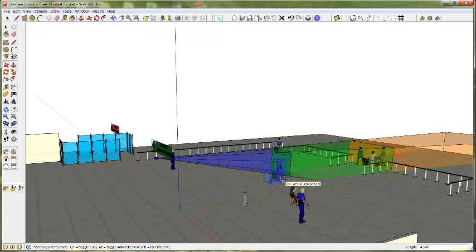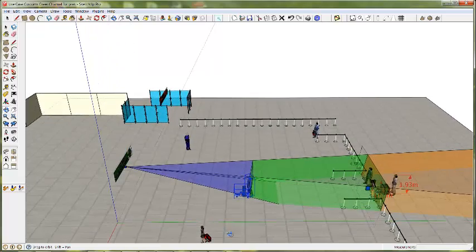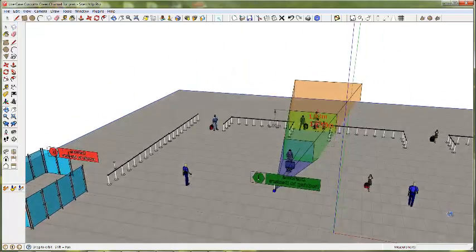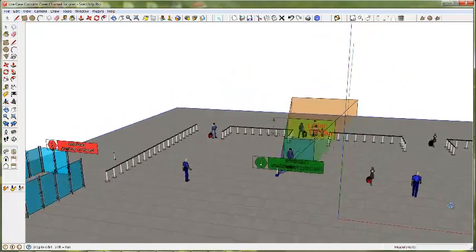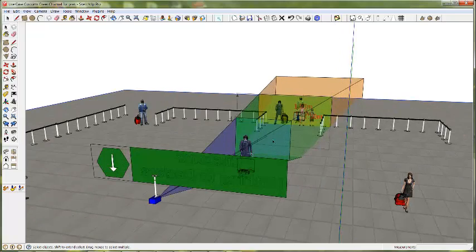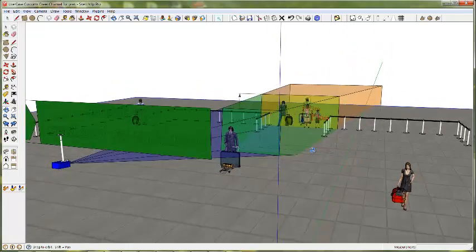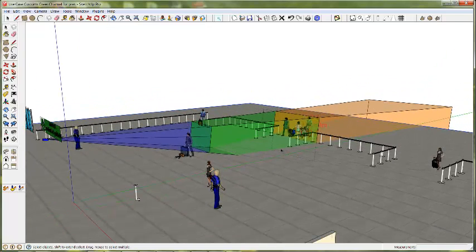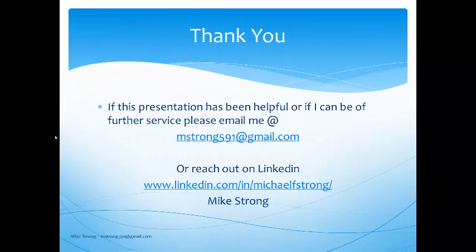I can move that person over here and see that right about that position is where they would transition from the recognize to the identify area, whereas people right out at the stanchion area, the entrance area there, would be just transitioning from the observe to the recognize area. And I can also see then that people that are farther out there in the orange area, they only occupy about 25% of the field of view out here. They would be in the observe area.